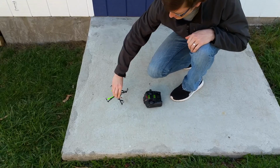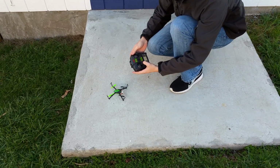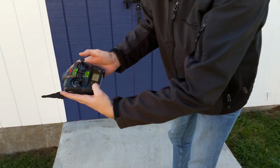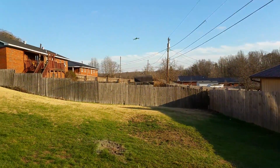We've got blinking lights, so we want to set it down and let it bind. Then we have to go throttle up, down. I had it in a flip as I bumped this corner. So we're ready to fly. I'll start off in 20% rates to show you guys how fast we can get it to go in 20% rates. So here we go.